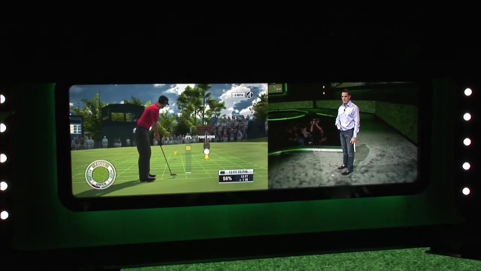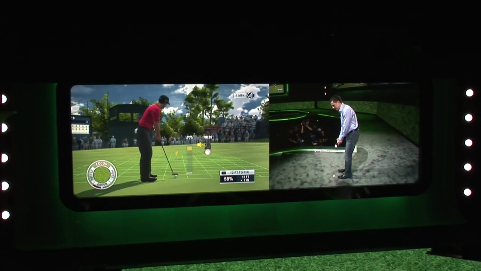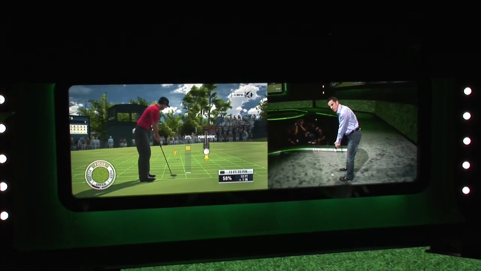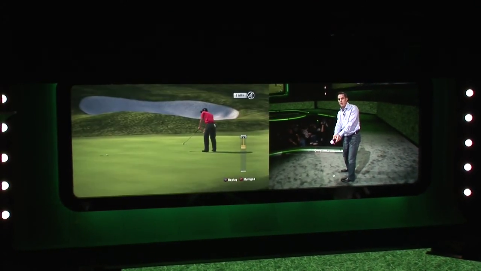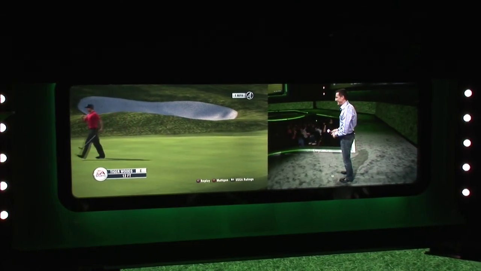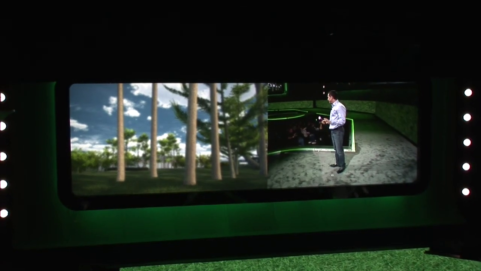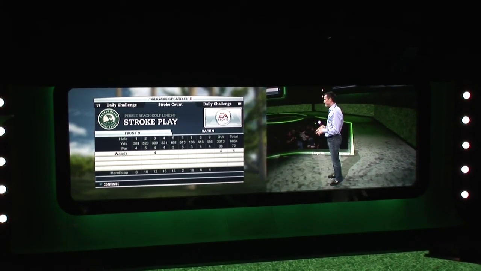So I'm just going to turn in slightly this way. There we go. We're going to see if we can't save par here. Again, nice smooth putting stroke. There we go. Get in the hole. A little shaky there at the outset. We all forget about the mulligan, right?